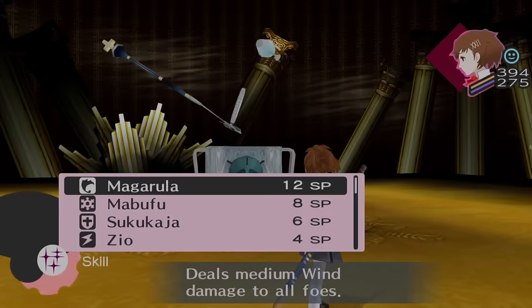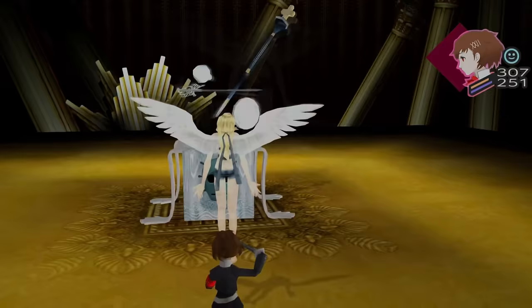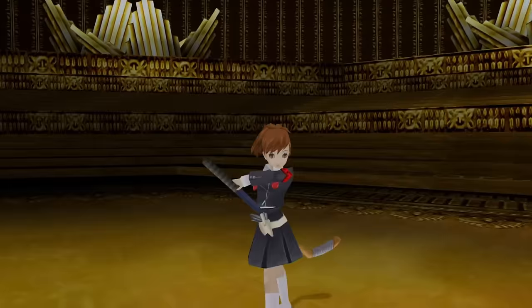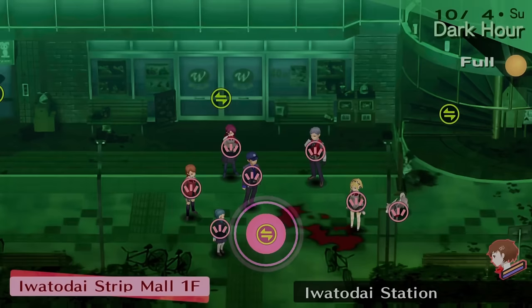Next up, the Magician's Sleeping Table. It doesn't have any weaknesses, but it's neutral to wind, so we just spam Garu skills. Surprisingly, it falls in just over a minute, probably the fastest mini-boss so far. Time for the monthly full moon boss.